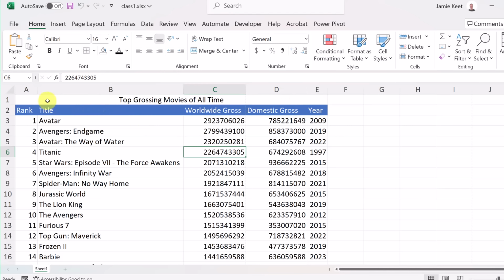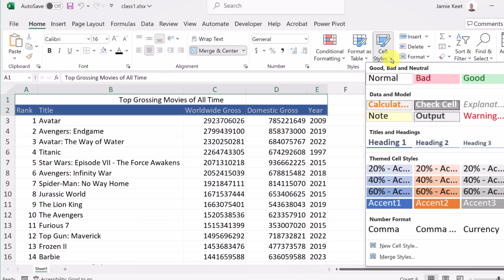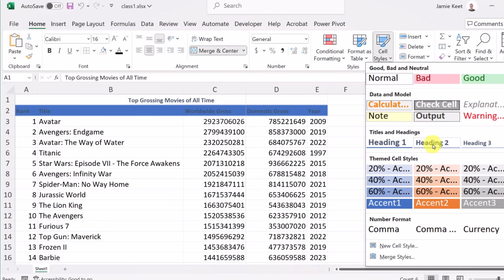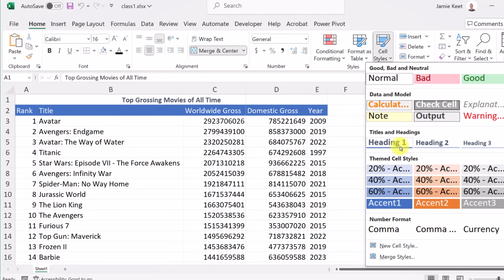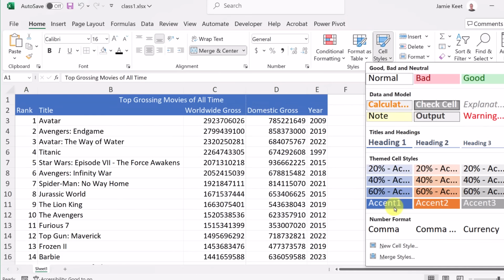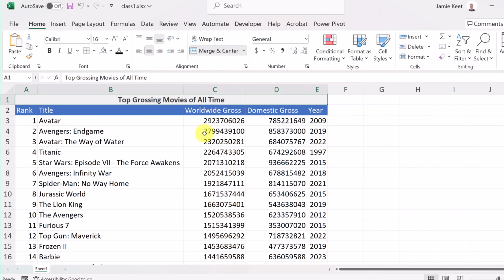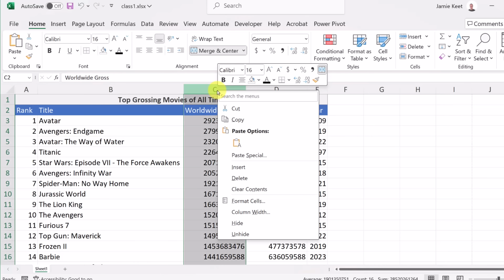I can make changes like I showed you before with the cell style. So maybe if I highlight both, I could go back to cell styles, and you can pick what you would like, whether it be one at a time, and you get an idea of what it would look like. Do you want it to be the same? So I'm going to choose this one right here. So you pick what you want. So we've inserted another row. I do want to point out if I right click on C here, there is the insert here as well.